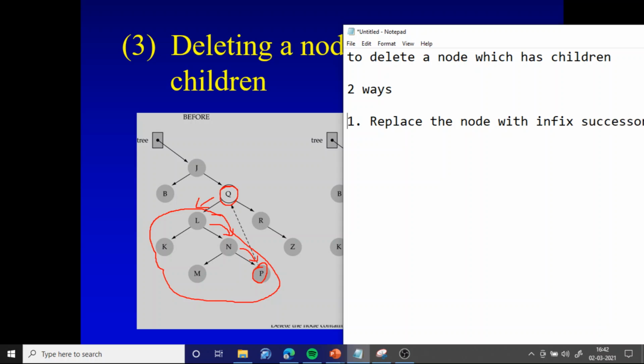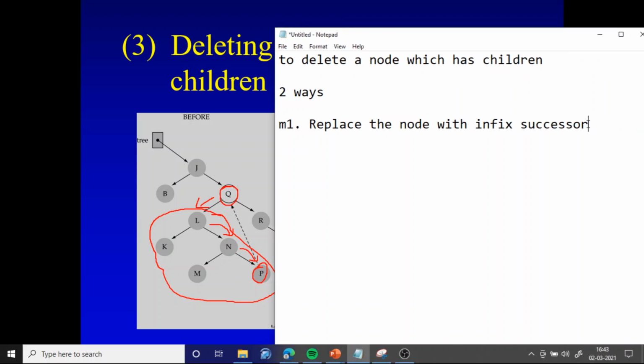This is method 1. And the second method is replace the node that you want to delete with the infix predecessor.